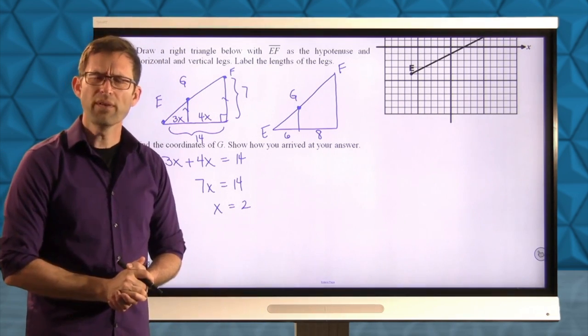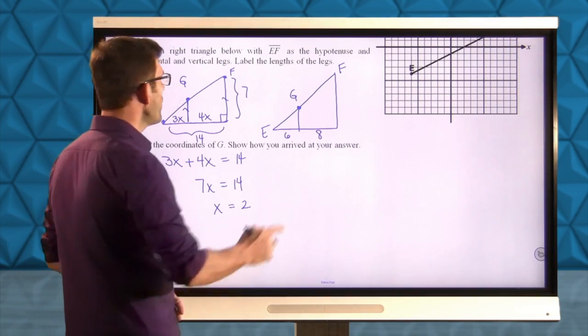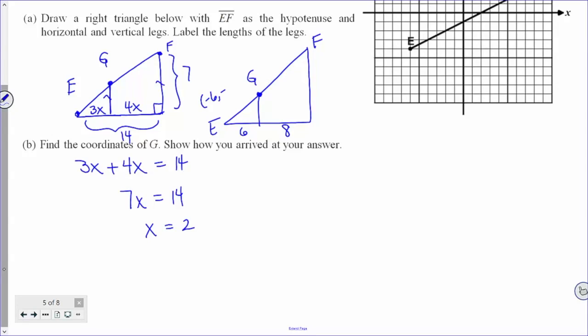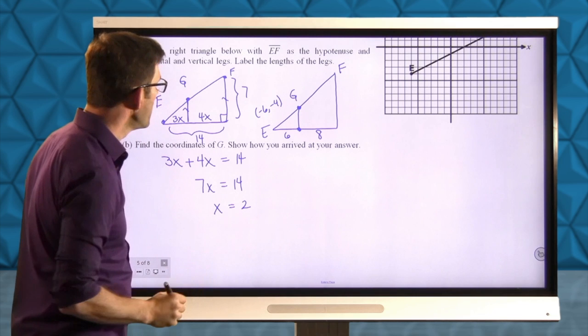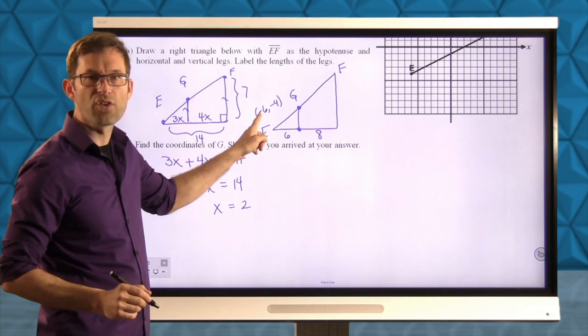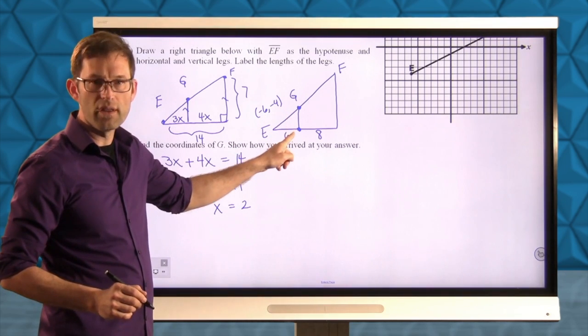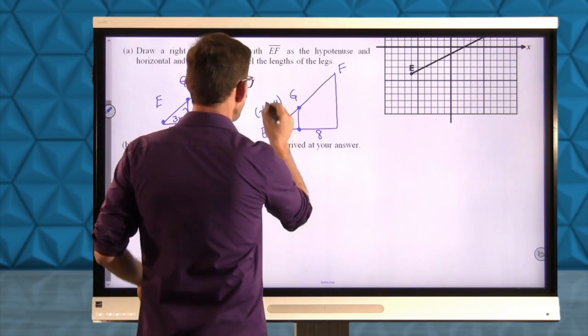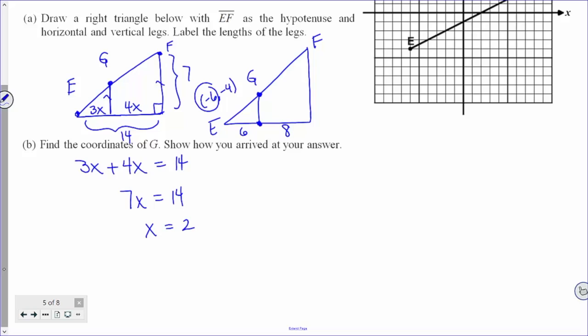Now, what do I do with that? Well, I know point E has coordinates at -6, -4. All right, so where is this point? Whatever I call it, that point is going to be 6 units to the right of this point. And then it's going to have a y coordinate that's at E, but it's going to be 6 units to the right. Notice that that's got an x coordinate at -6, so the x coordinate of this point is x equals 0. But that means that's also the x coordinate of point G.